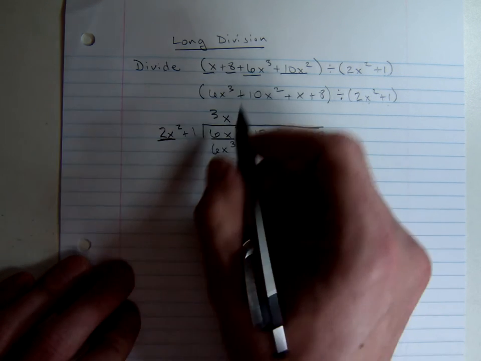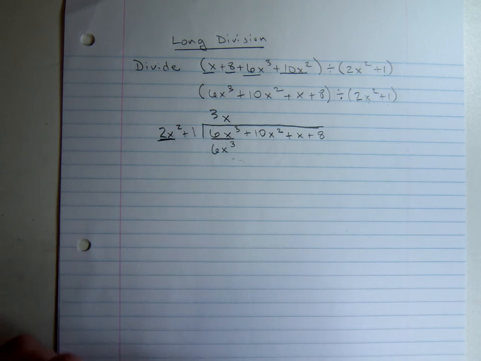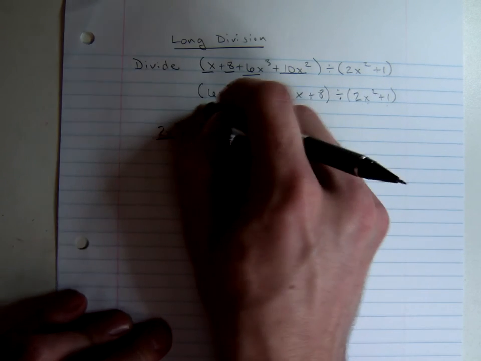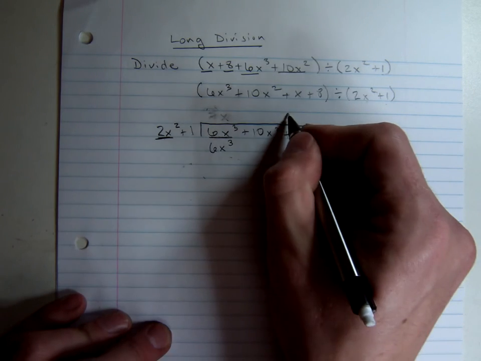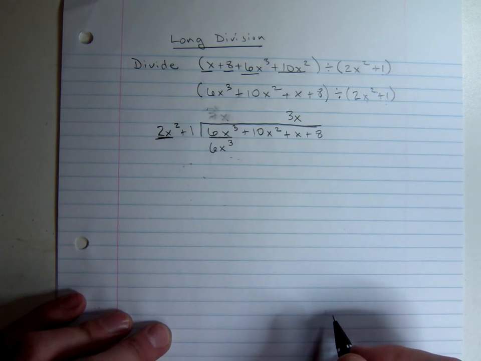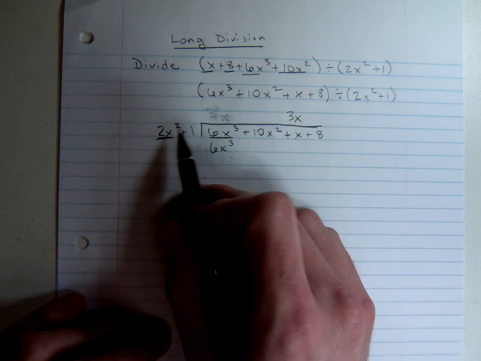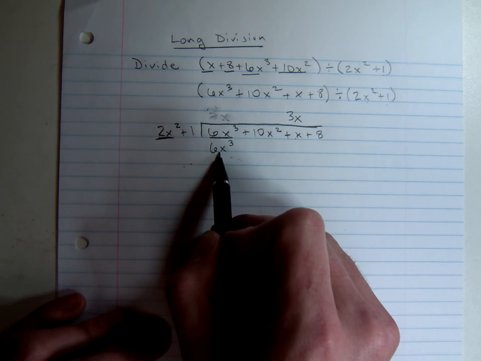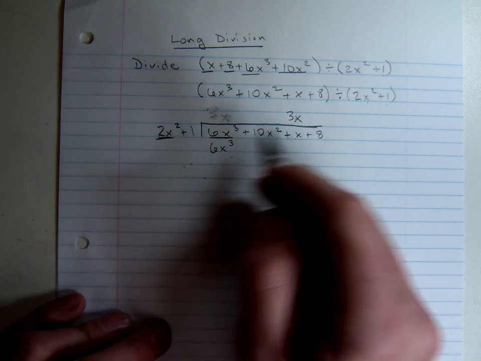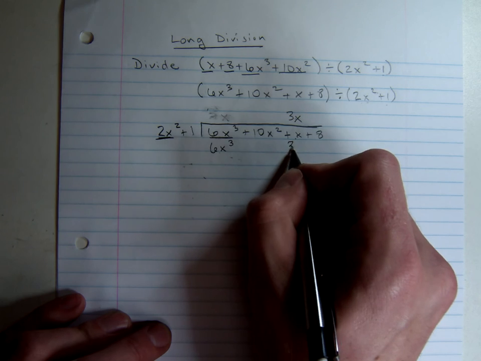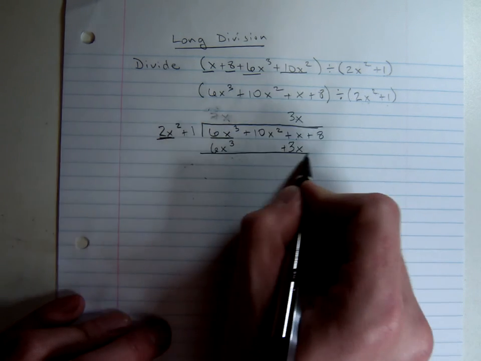Okay? And then I go ahead and take the 3x times, and there's something that I definitely meant to do with this. These columns, if you notice, they're in order. So you want to keep everything in the right column. That 3x should actually stay right here because that's the x column. I apologize. Same thing though, 3x times 2x squared is equal to 6x cubed. 3x times 1 is going to give me 3x, and I'm going to go ahead and put that right here. It's positive 3x in my x column.